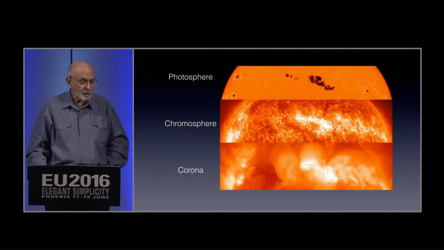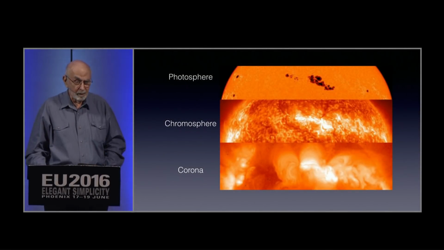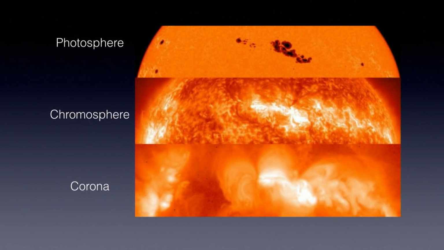Here's a sort of a wrap-up slide that shows it all. You can see the photosphere, you can see the sunspots there to the center or to the right of center. And then coming out of that is a tremendous flow of slow solar wind. At the chromosphere, there are collisions with the stable static ions in the chromosphere, and in the corona even more so.